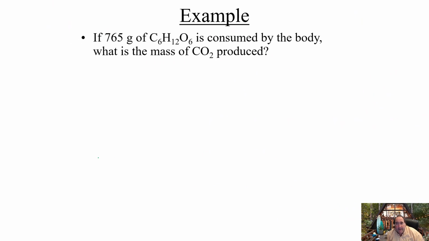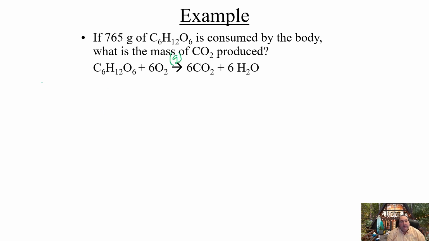All right, continuing on with our stoichiometry palooza here. Why don't we try this one? A lot more letters and stuff, huh? 765 grams of C6H12O6 is consumed by the body. How much mass, so we'll be looking for how many grams of CO2, will we produce? Let me give you some numbers here that might be helpful. Carbon, 12.01, hydrogen, 1.008 from the periodic table, and oxygen, 16 from the periodic table.